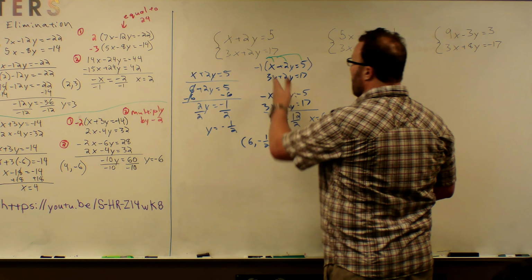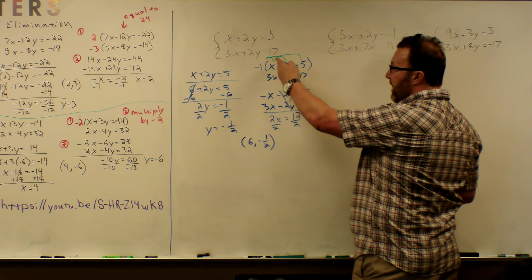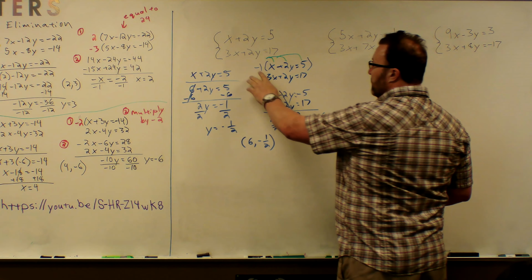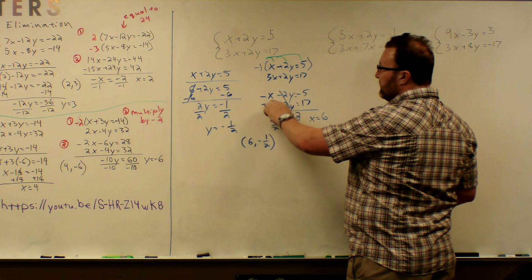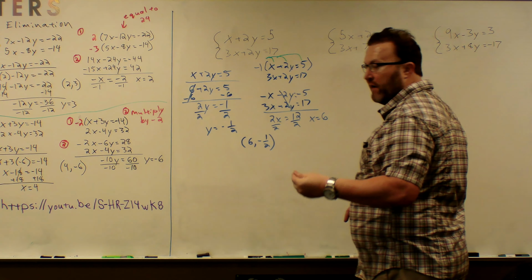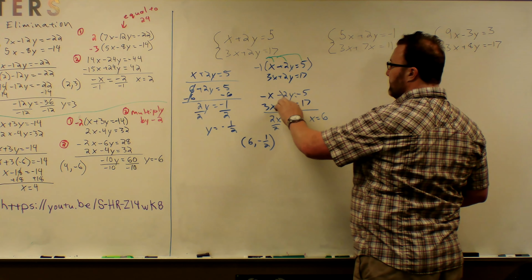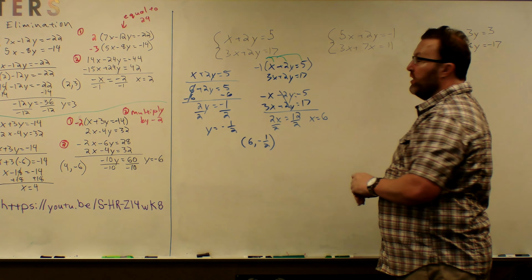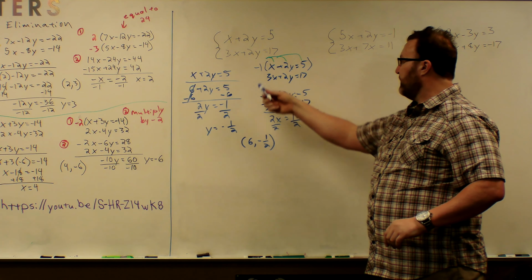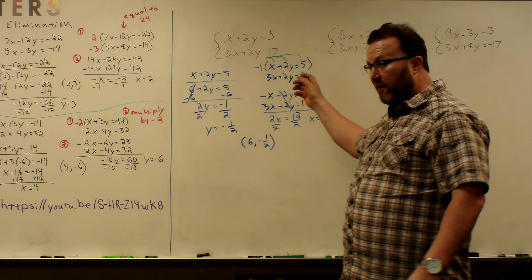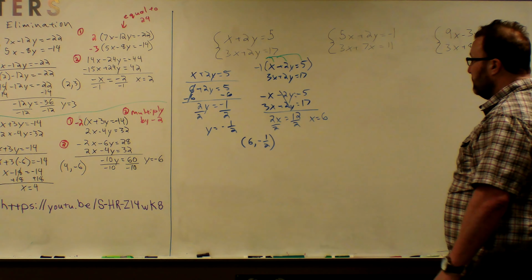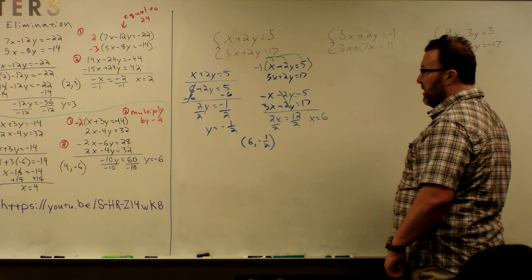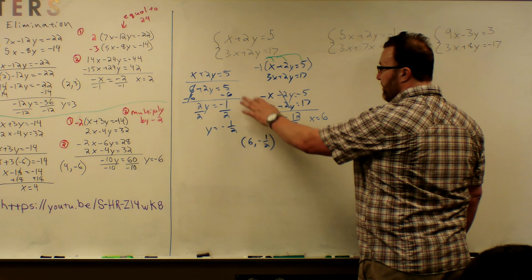Okay, so from here, we go ahead and multiply everything that's in here, every term. We have a term of x, we have a term of 2y, and we have a term of 5. So we take the -1 times x, negative x. If you want to put the 1 in there, you can, if it helps you. -1 times positive 2y, negative 2y, and -1 times 5, negative 5. Now notice, these are all positive in here, so all this negative did was change them all to negatives. Now if there's a negative in here, it would have turned it positive, right? So after we do that, we take the other equation and stack it on top of each other, okay? And then from here, we're adding and subtracting. 3x minus x, 2x.